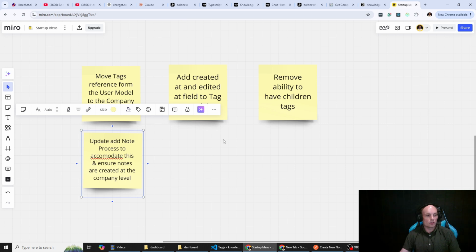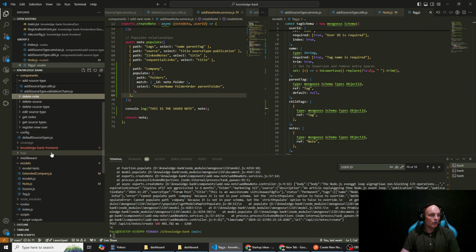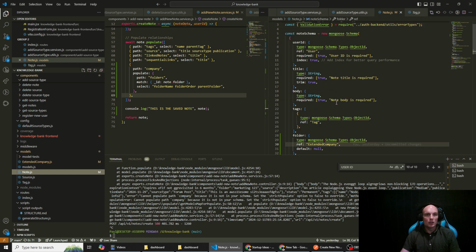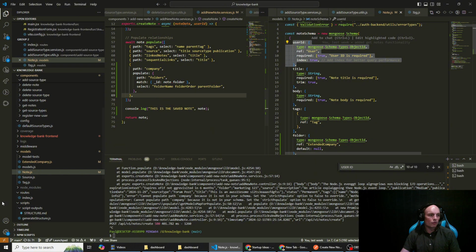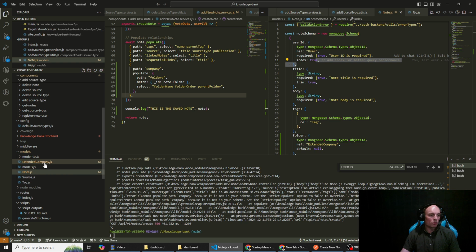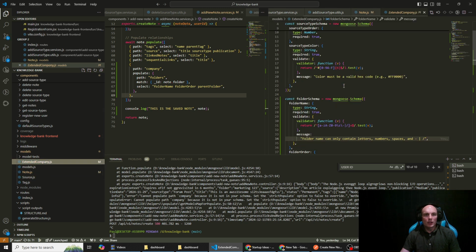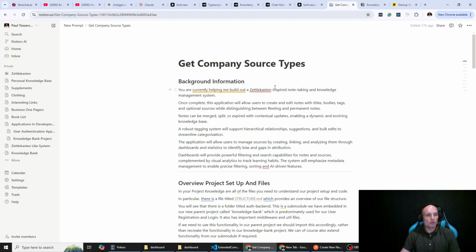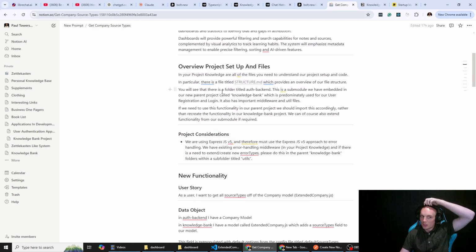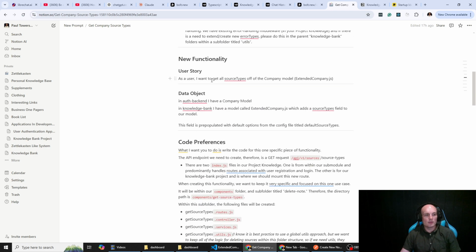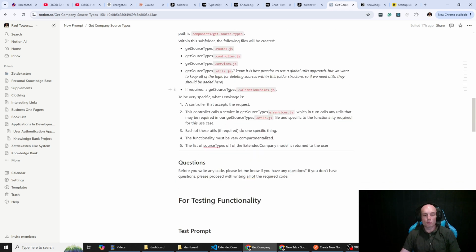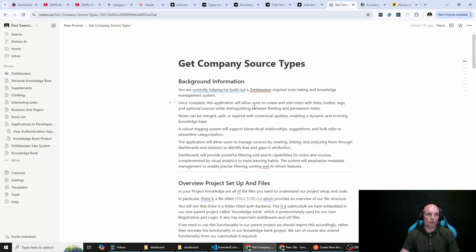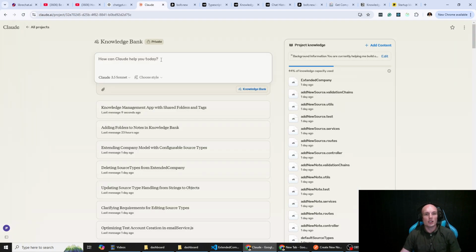So what we need to do is, this falls outside of our standard prompts that we've been doing. So we need our note model, we still need the user ID, but we also need the company ID so that they're made available to all users within a company. So as I said, this kind of falls outside of our standard prompts. If you've seen my earlier videos, this is a prompt that we're reusing, and using this prompt with Claude has been producing really good results. But as I said, it kind of falls outside of this a little bit.